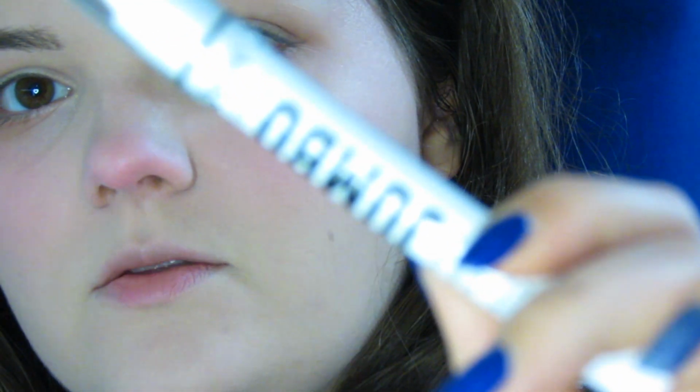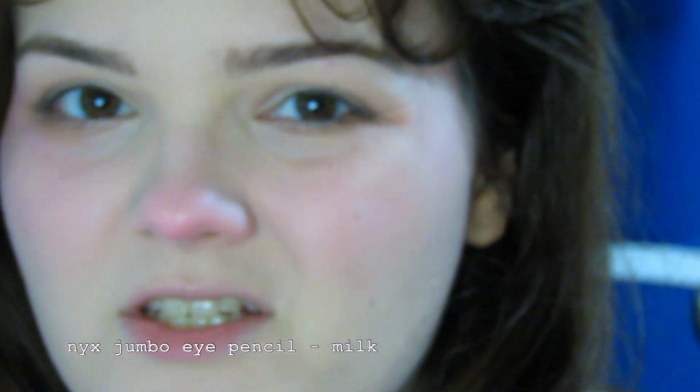Take a little bit of this same shade, put it just right underneath the lower lashes. I'm using this jumbo eye pencil from NYX. This is the shade Melt. It's just a white one.